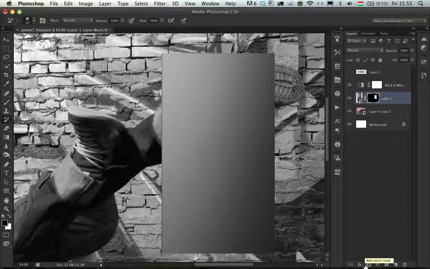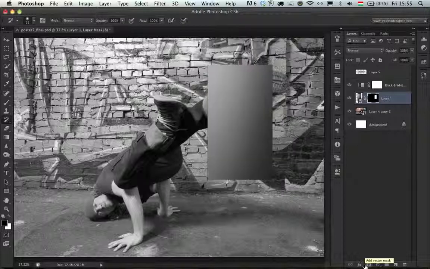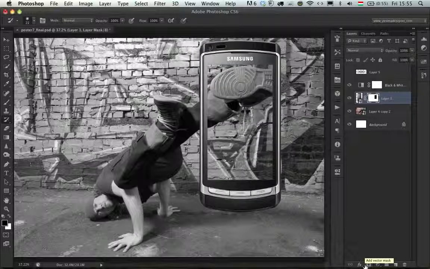But now, if I press Command I, that's inverting the selection. So it's completely non-destructively, that little black and white thumbnail there can decide what to show and what to hide. White shows, black hides. So if I press Command I, that inverts the colors, and now white shows this part and hides the frame. If I press Command I, black hides the inside part and shows with white the frame around it. So now I can see through the phone with a mask, very fast and easy to do.